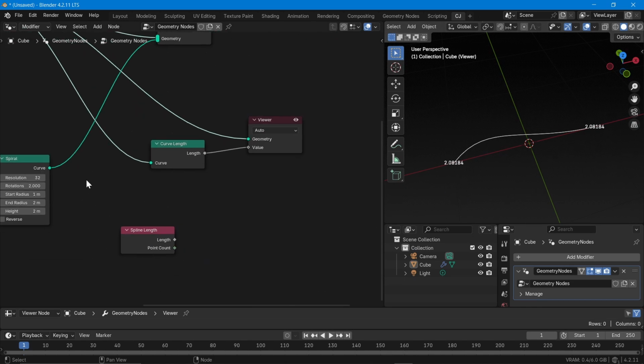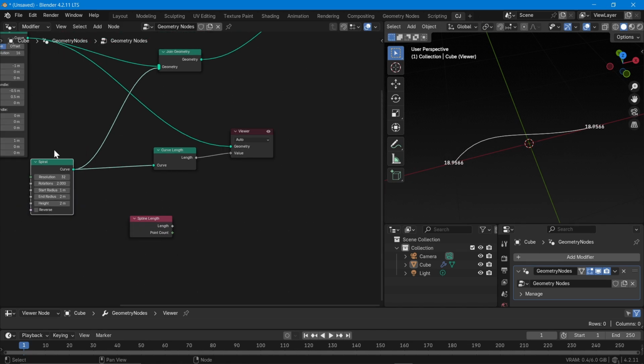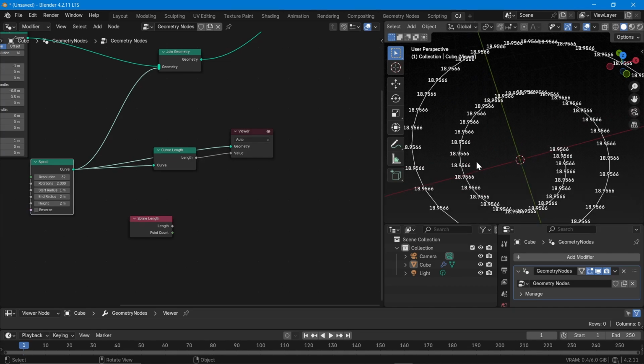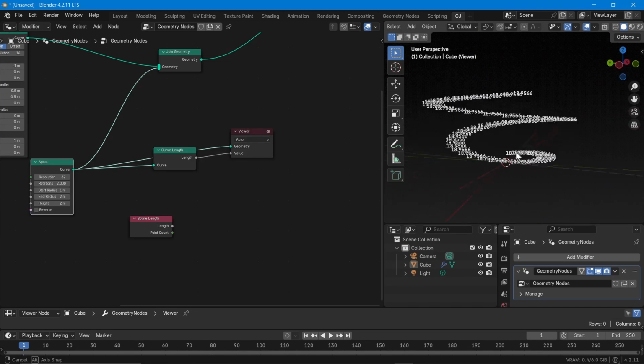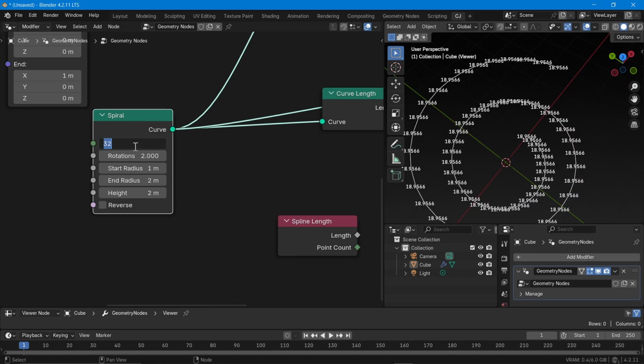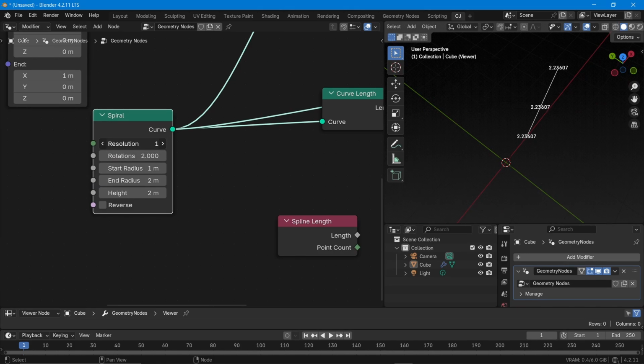If you change this input to this, and here also you have to change it, what you get is it is displaying the same value in all the points. So that's the reason why you get so many. And if you want to see this, let's reduce this. So the overall length is 2.23, but since it has 3 points, it has to show in all the 3 points.